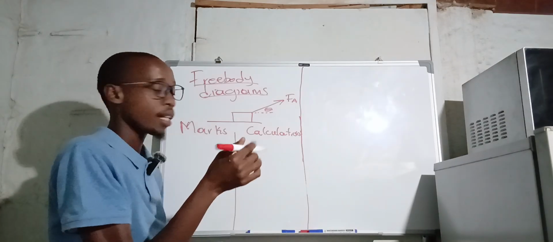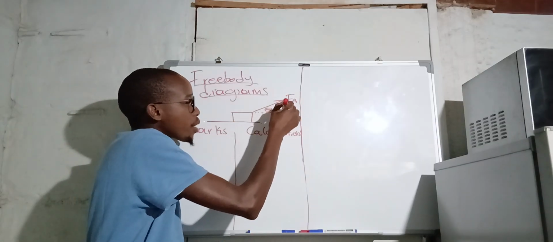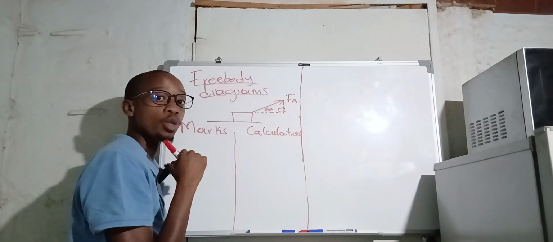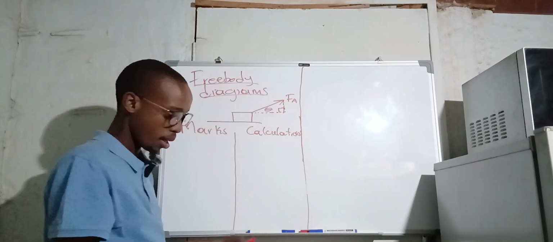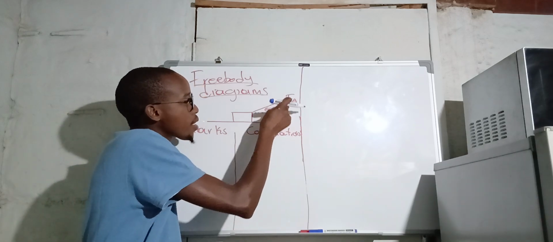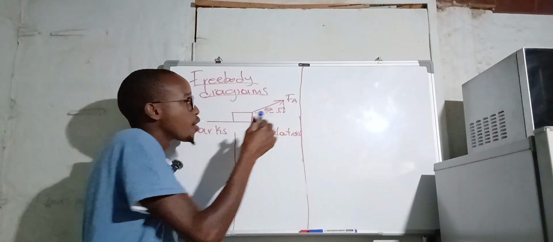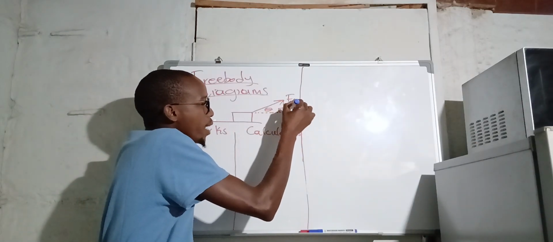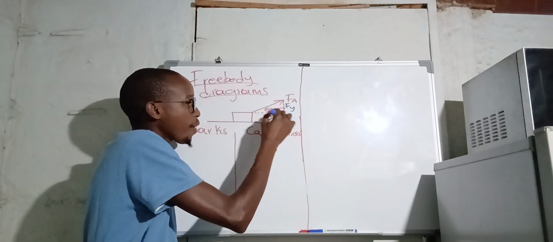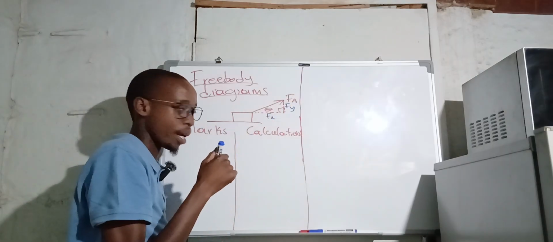Before that, I just want to talk about this particular force, and let me formulate a right angle triangle here, such that we become able to understand what I'm going to do. I'm going to use a different color, which is blue. As we can see, this is the y, meaning it's vertical, so I'm going to call it Fy. And this one, which is the horizontal, I'm going to call it Fx. And then the red one, which is the force applied, I'll just call it force applied.